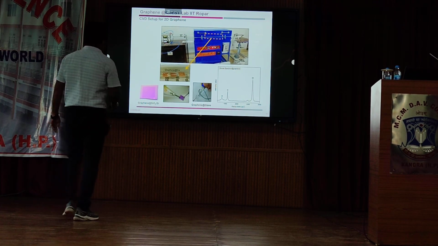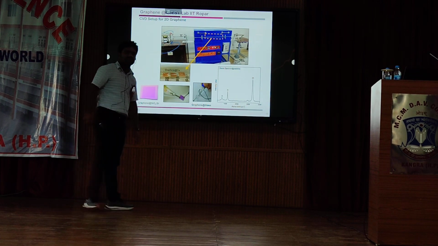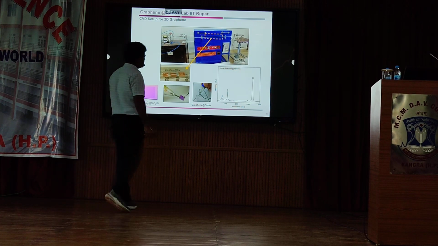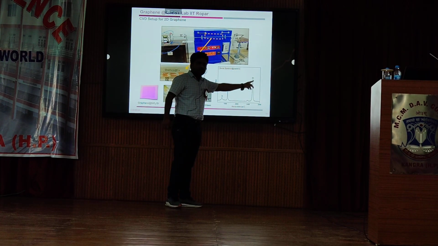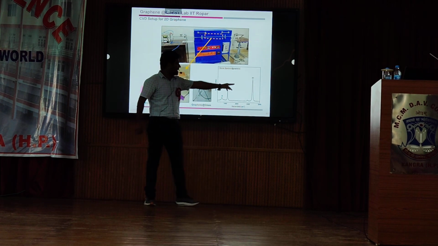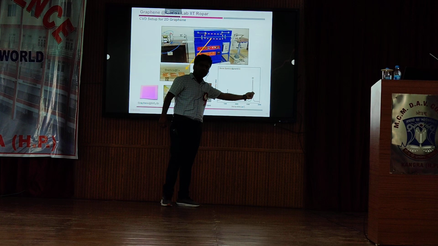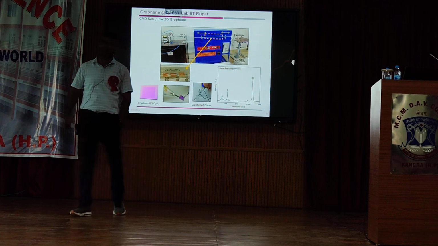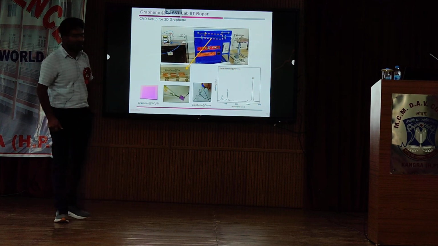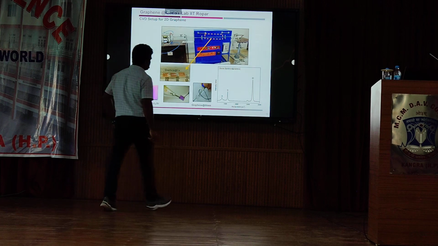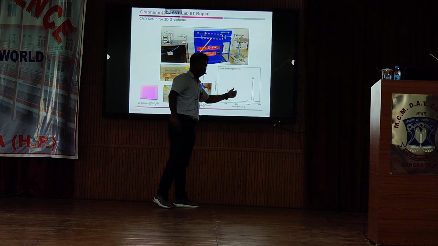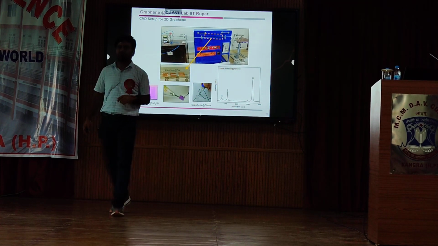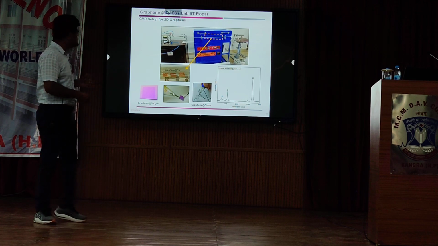And you can easily confirm the growth of graphene by using a very simple experiment, that is Raman spectroscopy. If you have single layer graphene, you will see a very sharp 2D band, a double Raman resonance peak here at 2D, and the FWHM, full width at half maximum, of this 2D peak is around 25 to 30 centimeter inverse if you have single layer graphene. And one more thing, if you have single layer graphene, the intensity ratio of 2D and G, 2D will be more than 2 times the G. This shows the quality of the graphene which we are producing in the lab.